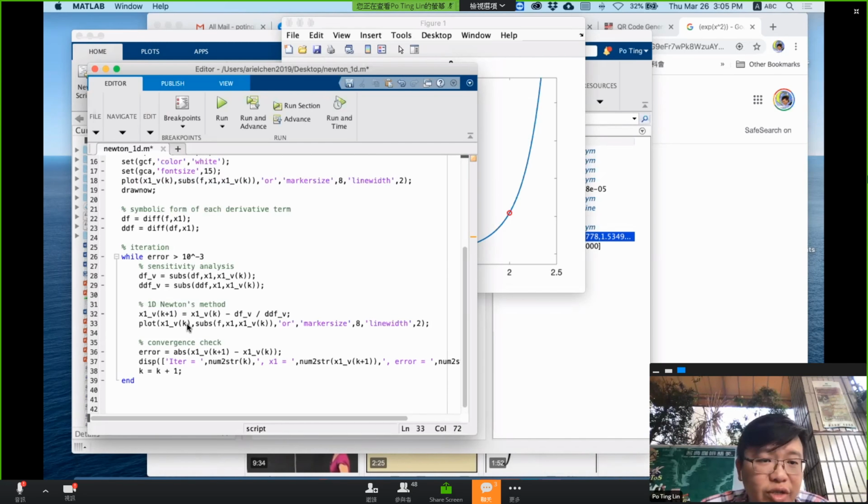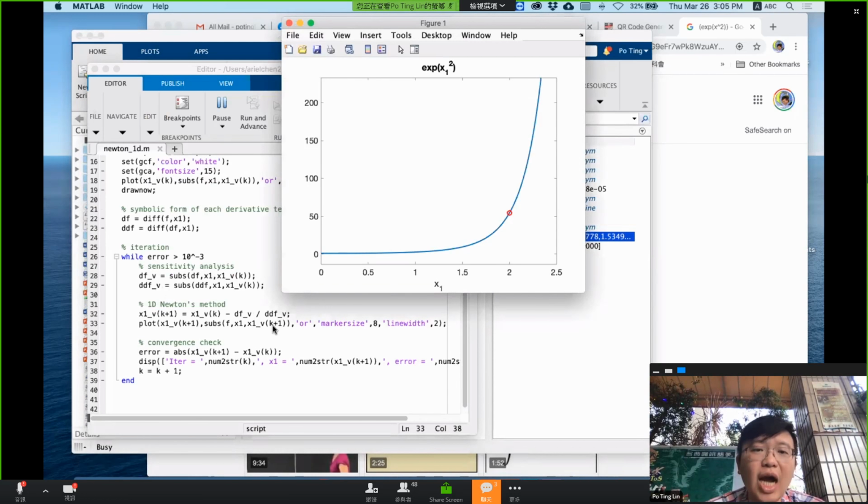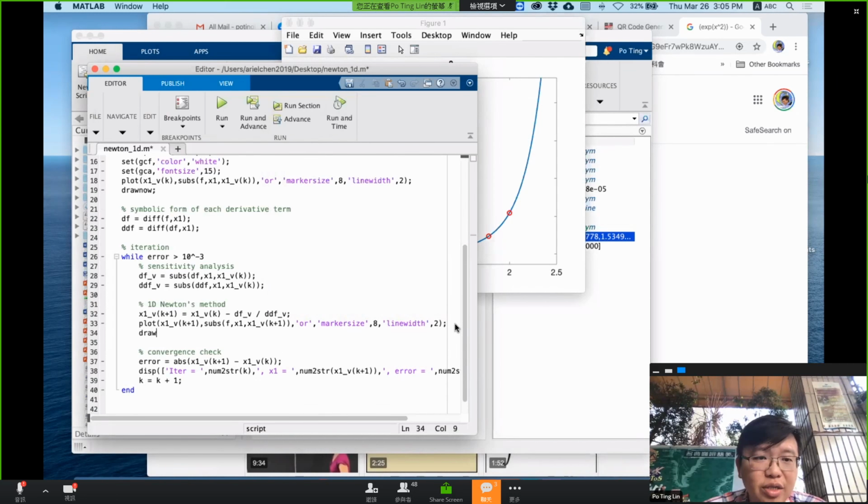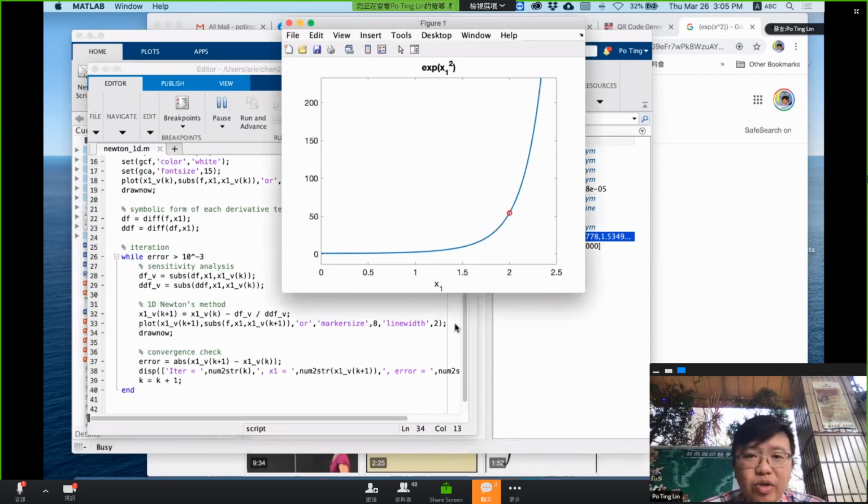Over here, the only difference is that the index is different, so +1. And yeah, that's pretty much what we need to run it. Sorry, I should say draw now here. So whenever a new value is calculated, it plots out right away. So you will see an animation like this.